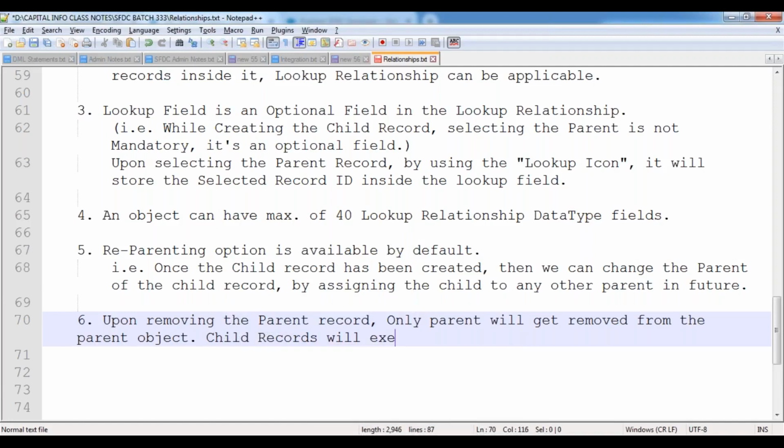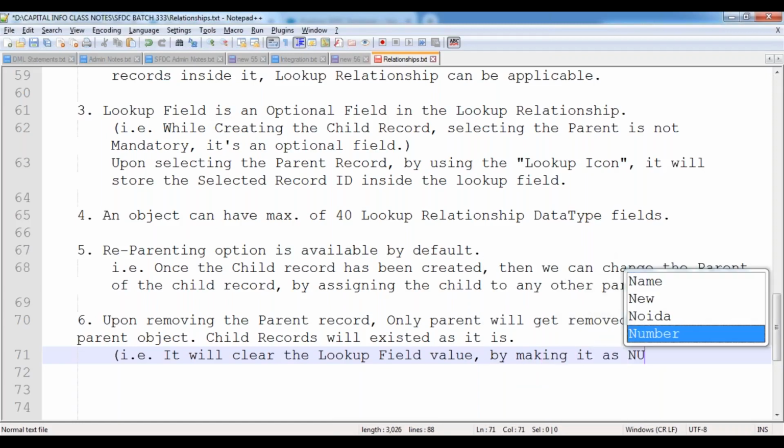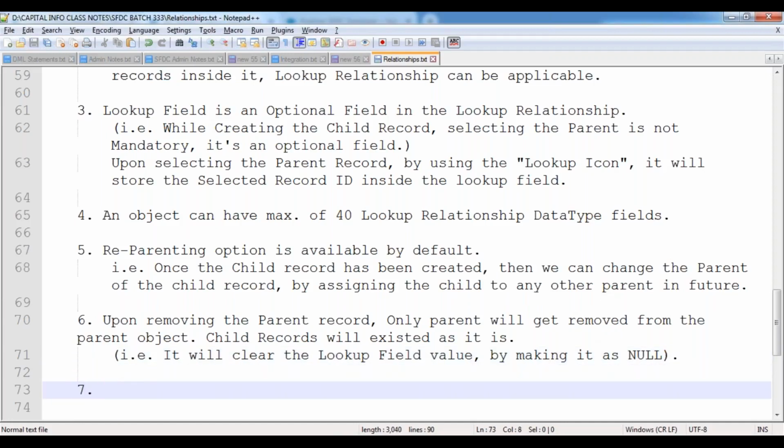Child records will exist as they are. That is, it will clear the lookup field value by making it as null. This is the sixth observation as part of this lookup association.